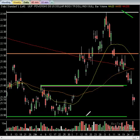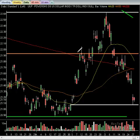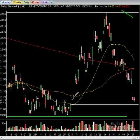All right. If we go to the daily chart of the UUP, what I thought was interesting that I pointed out to my members in the Research Center video last night was, let me just erase these lines here, just get them out of the way for a second. What I thought was fascinating is you had this consolidation at the lows, and then right here at the gap up, this started the major breakout. So the major breakout on the dollar went all the way up here, and then yesterday, look at this.